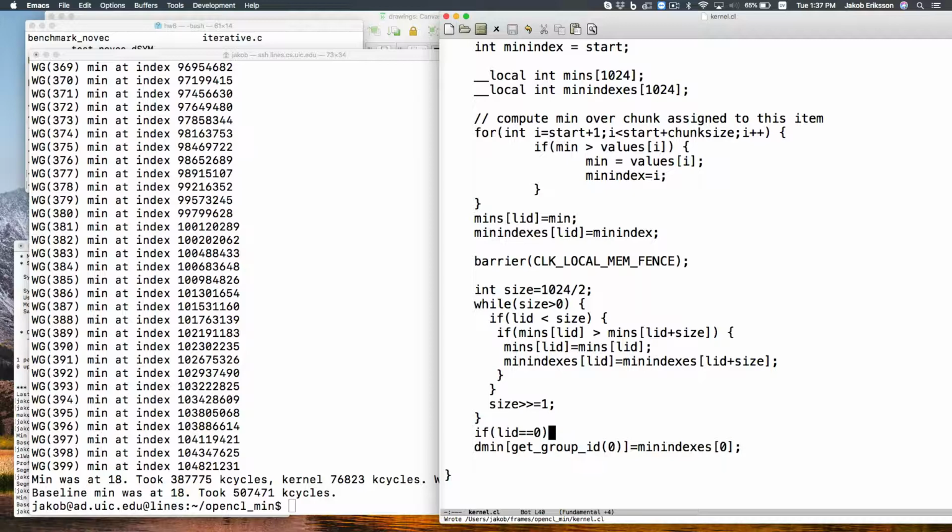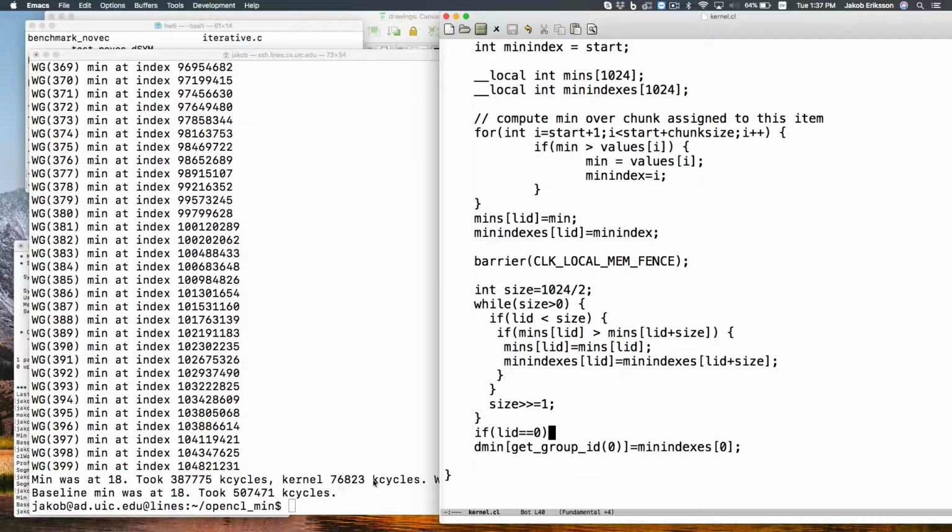In the end, we're going from 1,024 times around the loop to 10 times around the loop. It's not a whole lot of cycles. Each loop was probably taking us 10, 20 cycles. So we're talking 20,000 cycles difference at most. That's going to be a little hard to see on the measurement here, because this is in kilocycles.